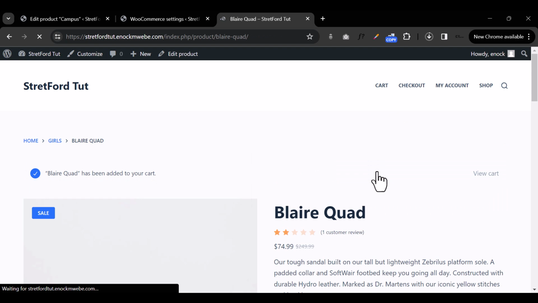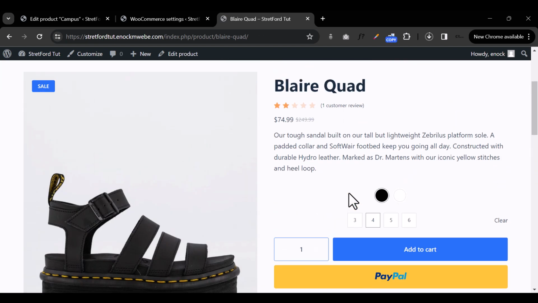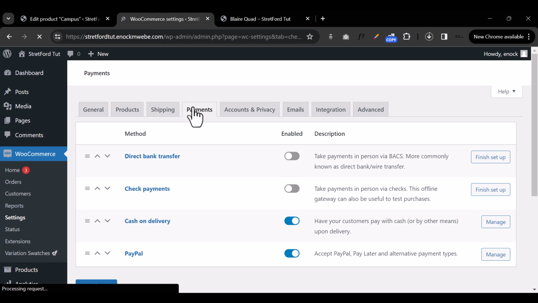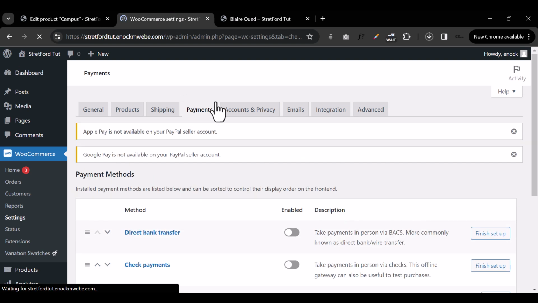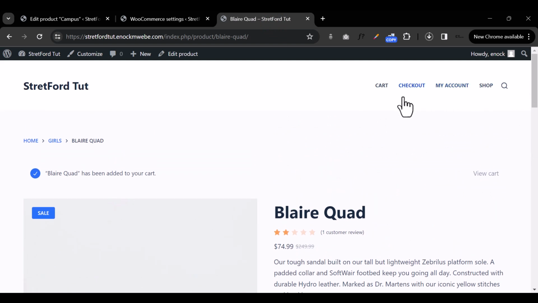We've added it to the cart. And right now we can't view the cart because I wanted to show you guys something about the payments, how they show up in the checkout. But we need to work and add a cart somewhere here. We need to add a few things.